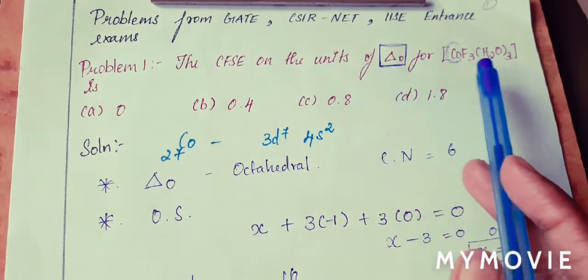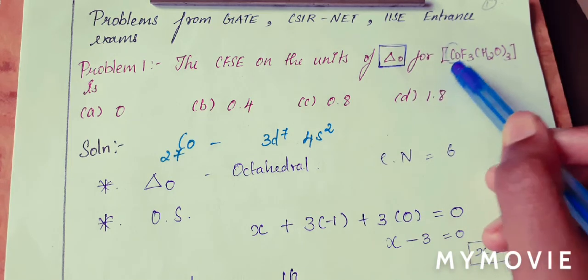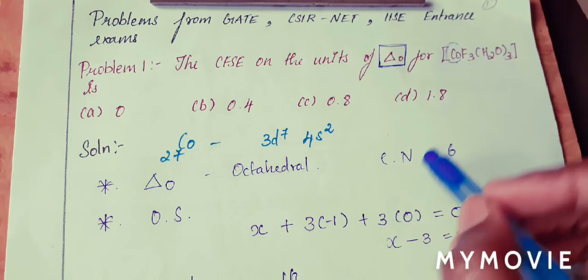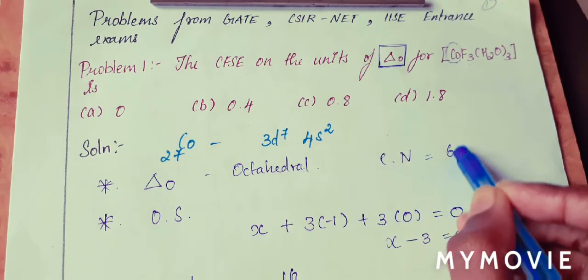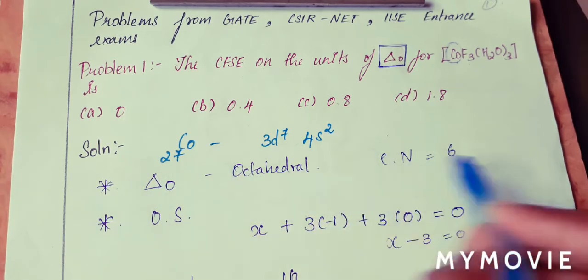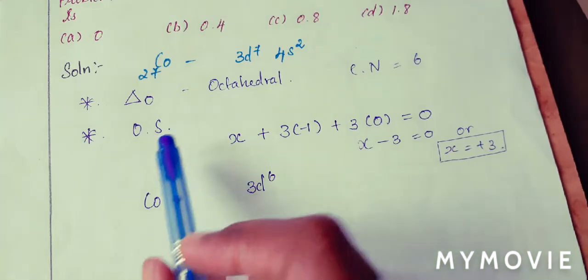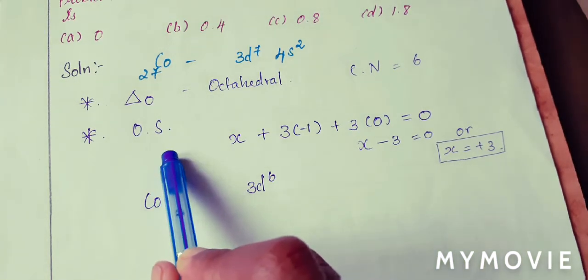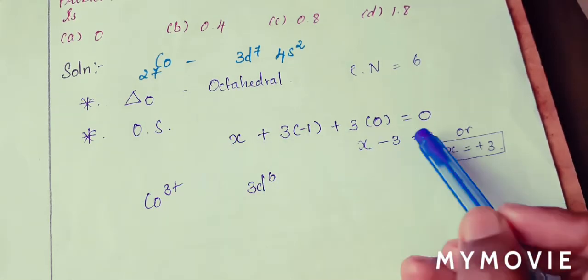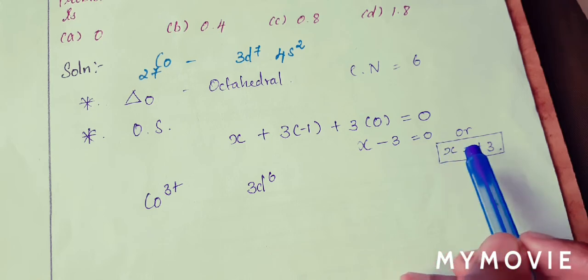In that case, you have to look at the number of coordination bonds formed by the metal atom. In this case, it's cobalt. It's forming 3 bonds with fluorine and 3 with water. So a total of 6. The coordination number is 6, for which only octahedral is possible. So the first step is over. The second step is to find the oxidation state. Now for the time being, I'm considering the oxidation state of cobalt to be X. So this is a simple mathematical calculation which you can adopt to find the oxidation state.